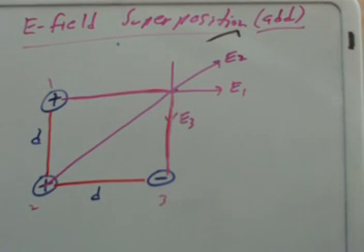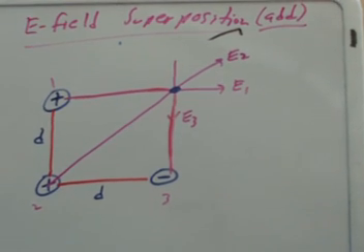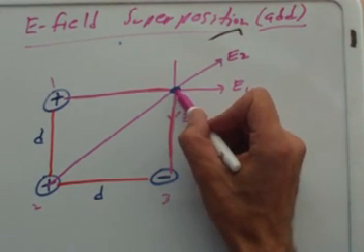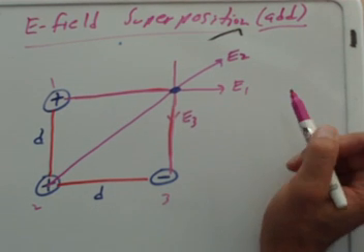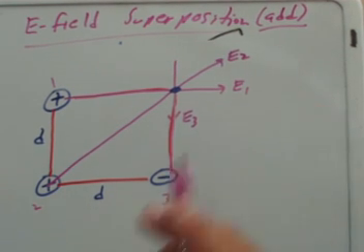So you can see the superposition case that we have in front of us here. Here's the big dot right here. We have three electric field lines going through it, and so the job is to add them together to figure out how they superimpose. And so what we need is to work on it a bit now. Essentially, we have a dot here with three electric fields in it. We want to add them all together to get one total electric field.